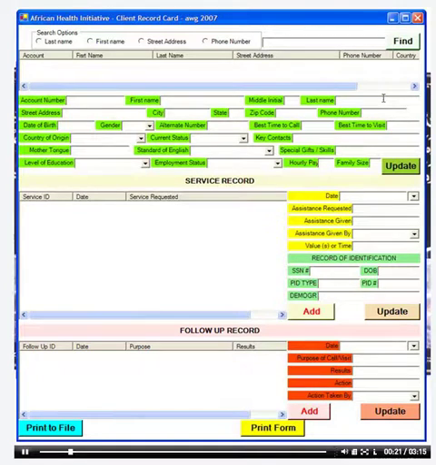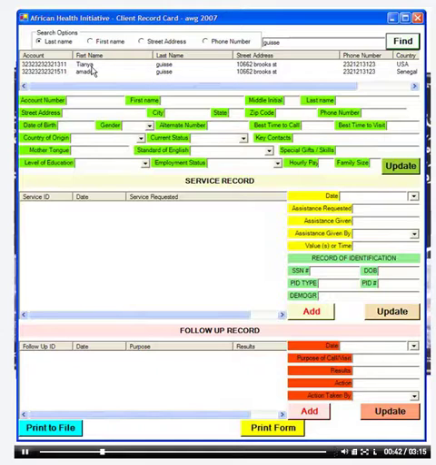By clicking that, a form would come up that shows them options to find almost any customers either by last name, first name, street address, or phone number. If you just click last name here and enter a last name and click find, the program would go into the database and find all customers that have a last name that fit the search criteria.